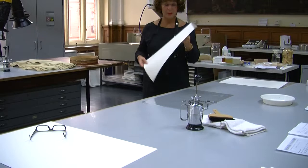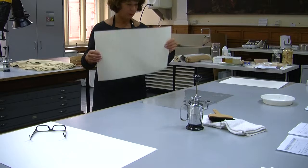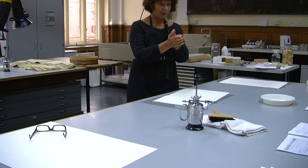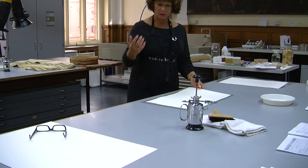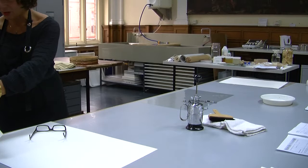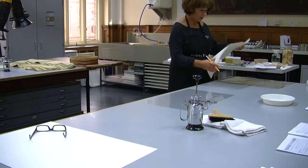The Melanex sheets are cut slightly larger than the paper, because paper expands and we need to allow for that. It's a good idea — as discussed in previous lectures about the right and wrong side, or rough and smooth side — to identify which is the rough side, because when laminating it's best to put two rough sides together. That way you'll use less tenacious adhesive, so it'll be more flexible, and less adhesive means more long-term stability. Try to identify that, and mark it with a capital R in the corner.